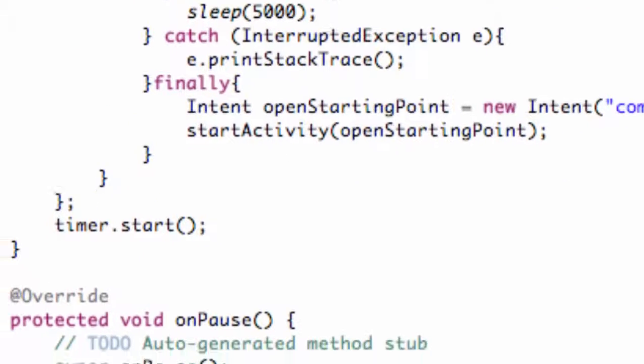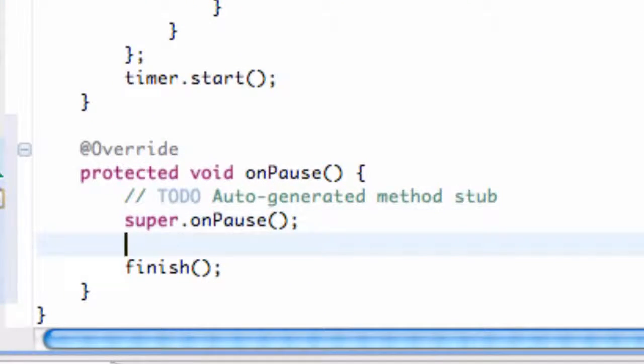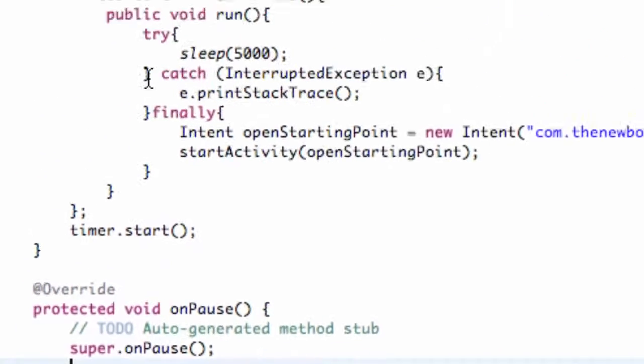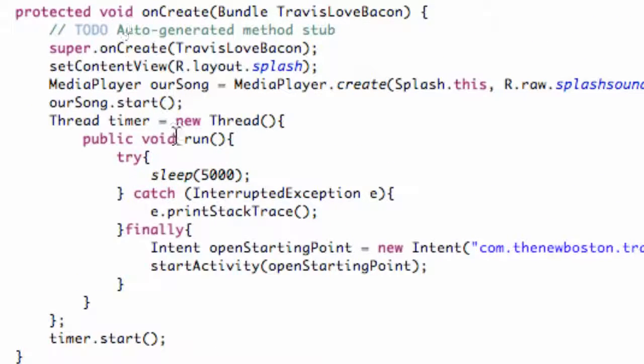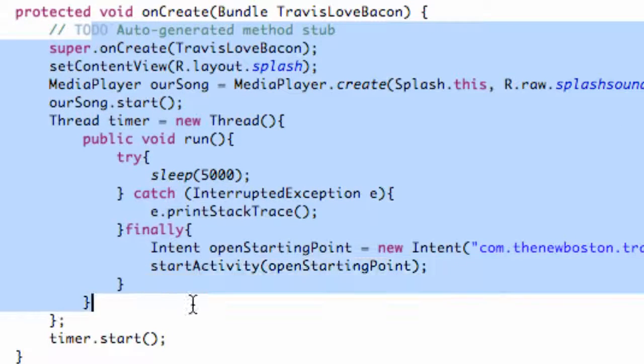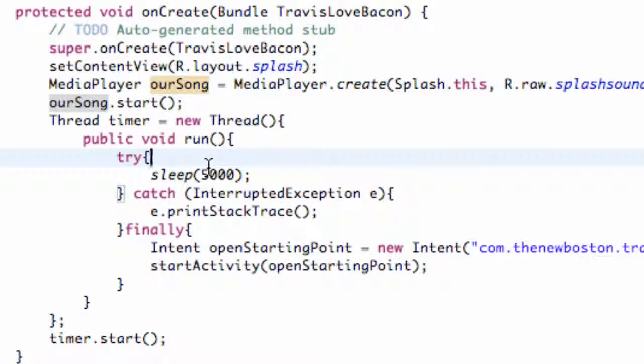So what you guys might be thinking is, before this finish method, we can say our song dot, and then we're like, oh, where are all those methods that we could use from the MediaPlayer class? What's happening is we defined our variable within the onCreate method here. So this song variable is only recognized within the onCreate method, so we can only use it within there.